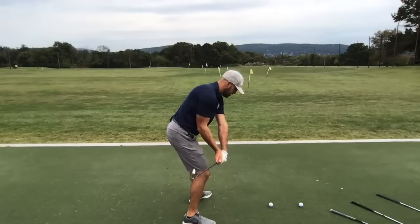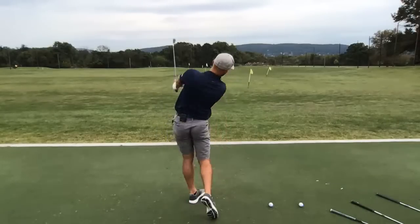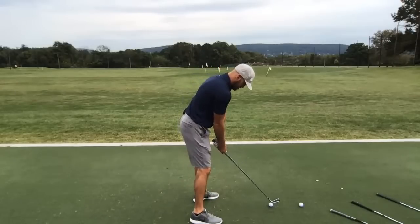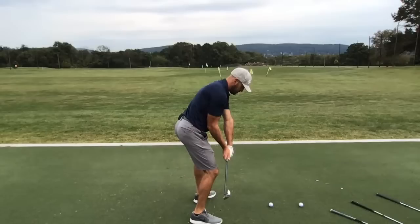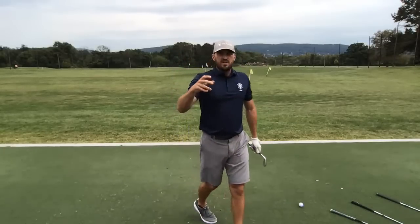So get yourself down here like this, give yourself about a foot or two, and then push off that on the way through. You can do some little shots there to start with and just learn what that feels like. And then of course you're recording yourself on video. You're not just going by feel there. You press record from face on or down the line, whatever element you're looking for.